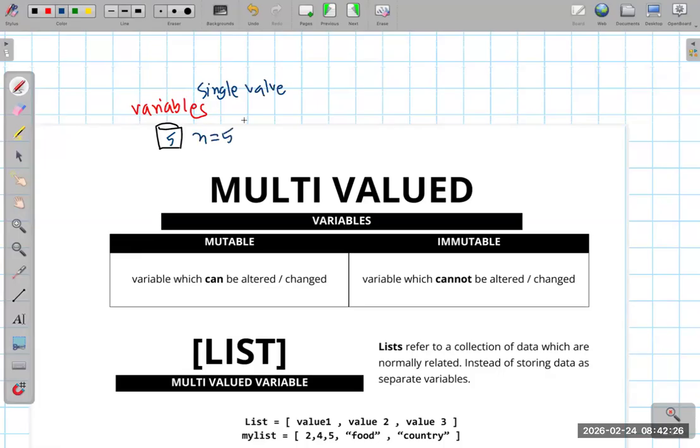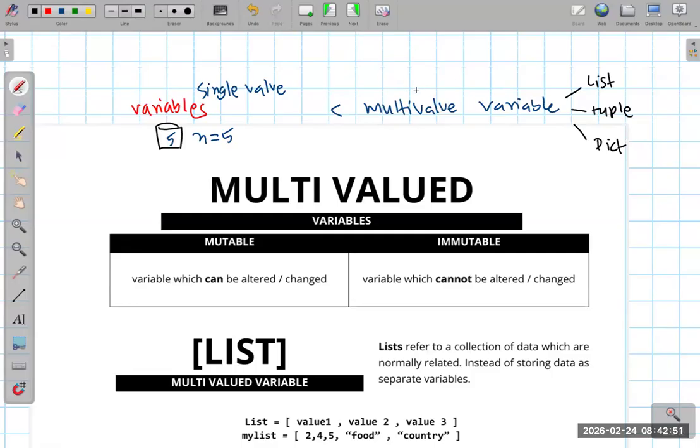Now if you want to store multiple values, multi-valued variables are bigger. Multi-valued variables come under categories such as list, tuple, dictionary.